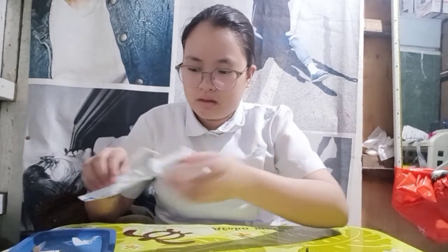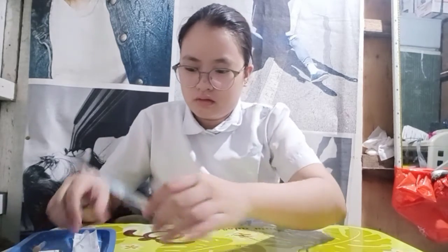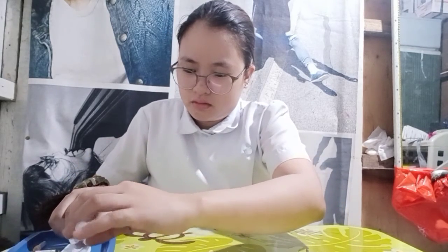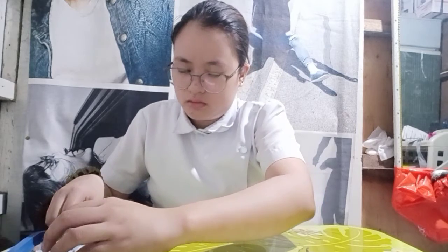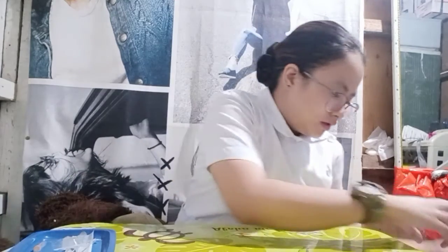tighten the cap and dispose of the used equipment and supplies according to the agency's policy, then perform hand washing and document the procedure.